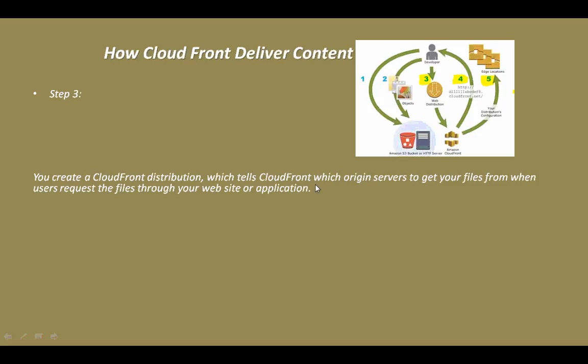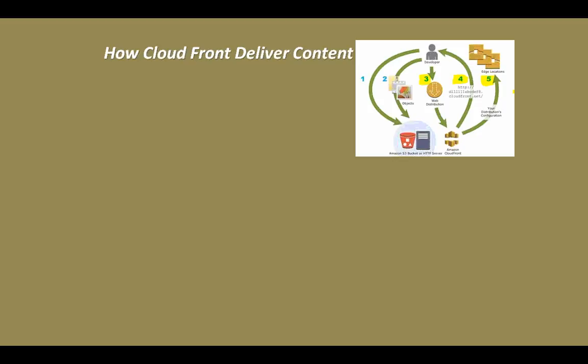So basically what we are doing over here is creating a mediator between Amazon CloudFront and our origin server. With the help of this CloudFront distribution, we will be telling Amazon CloudFront which will be your origin server, whether it is an Amazon S3 or an HTTP bucket, so that it can use that origin server to get the content from. We are creating a CloudFront distribution so that it can talk between Amazon CloudFront and the origin server.